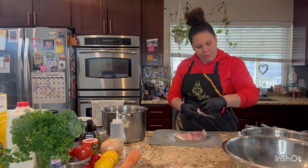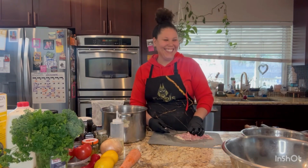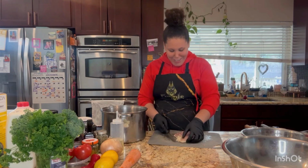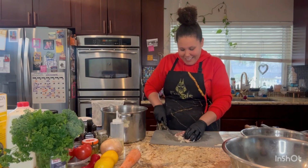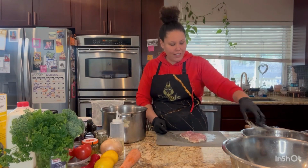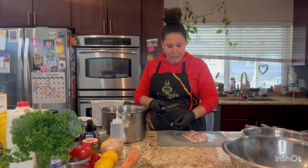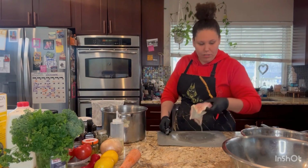And what exactly is braising? So I just answered that. You did? Braising, yeah. The definition is to cook at a low temperature in a flavorful liquid. Okay, gotcha.